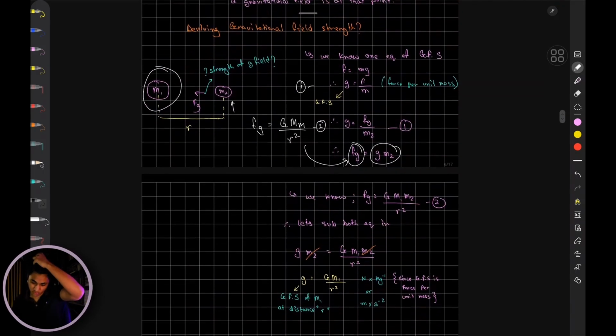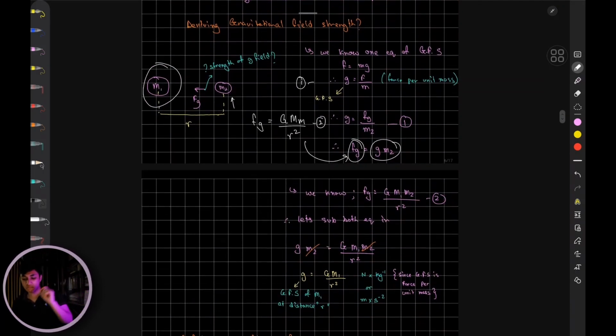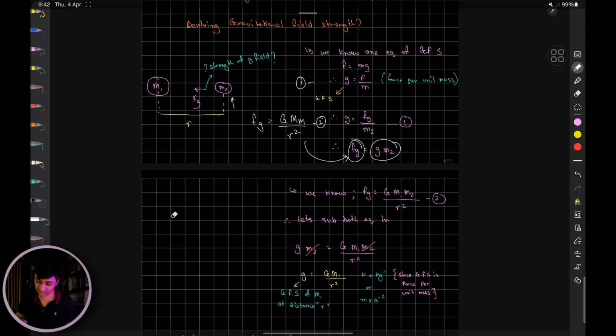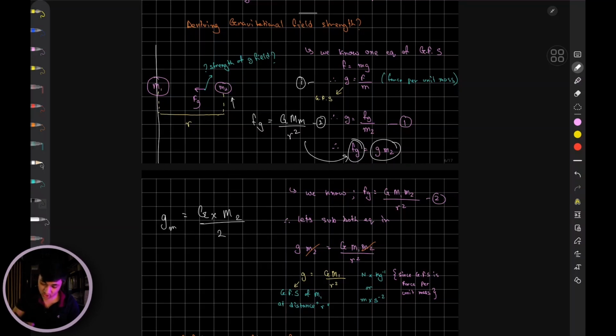Great. So we understood the formula of GM by r squared. The same could be done with the mass of the moon. So using the mass of the moon, you could find its gravitational field strength. What you would do is take the gravitational constant, the mass of the moon, that is m2, divided by the separation squared. Now mind you, this would actually give you a lower value compared to the gravitational field strength of Earth.